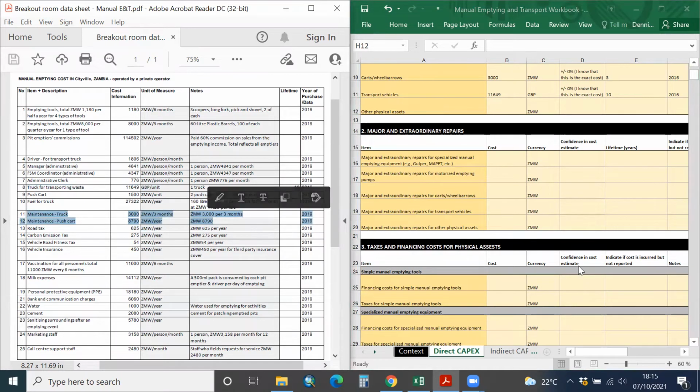The trucks are also fairly new, so they may not really have incurred or have a good estimate yet for major and extraordinary repairs. That might be a good argument to check, in terms of whether there are any missing costs which you want to really talk about. We'll leave that one blank for now in this case.